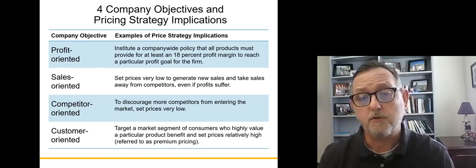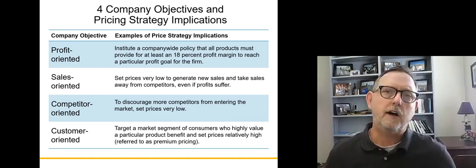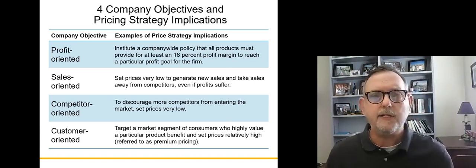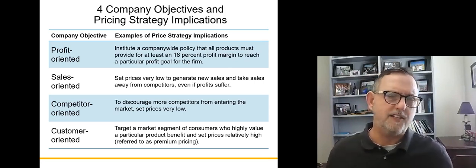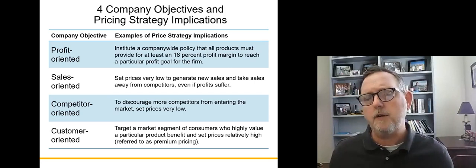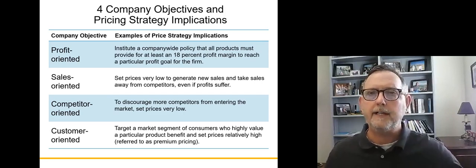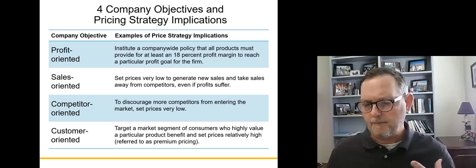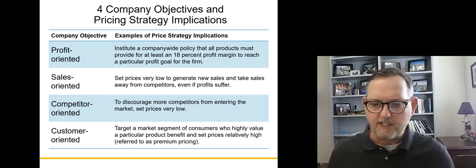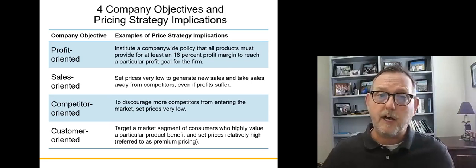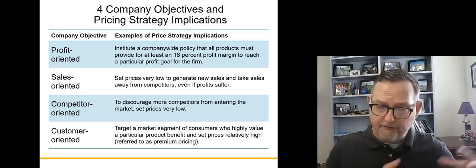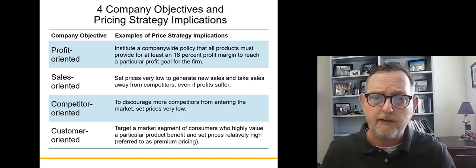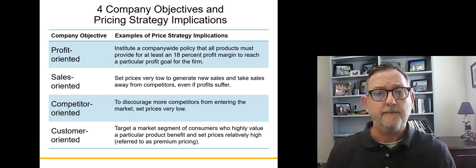The last one here is something called customer orientation. Now, here's the goal. We want to identify the price point that customers will buy our product at. And we want to meet profit goals. We want to influence competition and all those types of things. But at the same time, we also want to satisfy a market. And if we create a product and because of the process we use or the costs and such, that product has to be priced really high, then that determines the type of customer we're going to get. And it's going to focus in on a particular type of customer who can afford the product that we're offering.